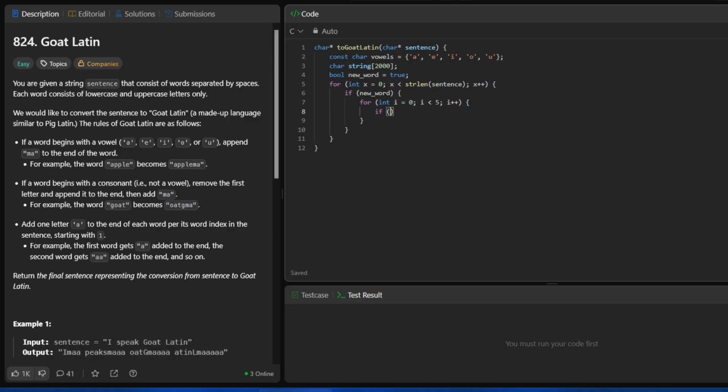If sentence x equals vowels i, then we know that the first letter is a vowel. And we're gonna append ma, but we're already in an append ma, so basically we're just trying to know if we need to add a carried letter.